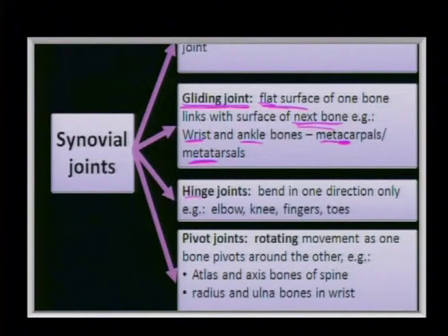And then we look at a hinge joint. Now, where will you find a hinge? You find a hinge at a door. Now, if I have a doorway and the door opens and it closes, but because of the way a doorway is made, the door can't go the other direction. It can only go in one direction. So a door opens and it closes. It can't go further back. It closes where it closes, and then it opens and it closes. So it's a hinge. It's because of the hinges on the door.